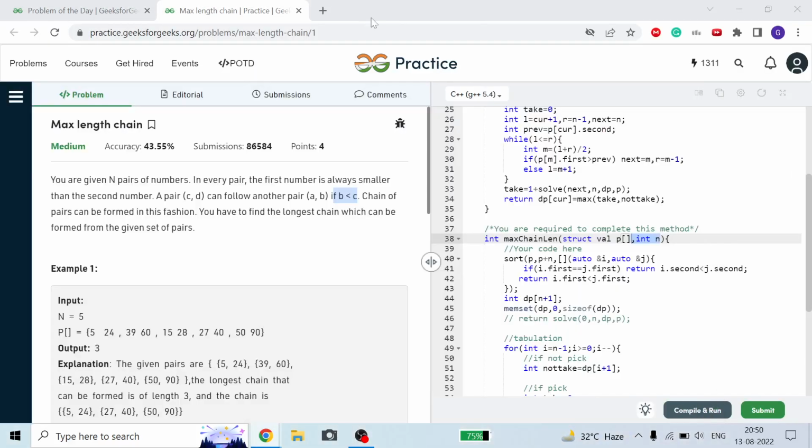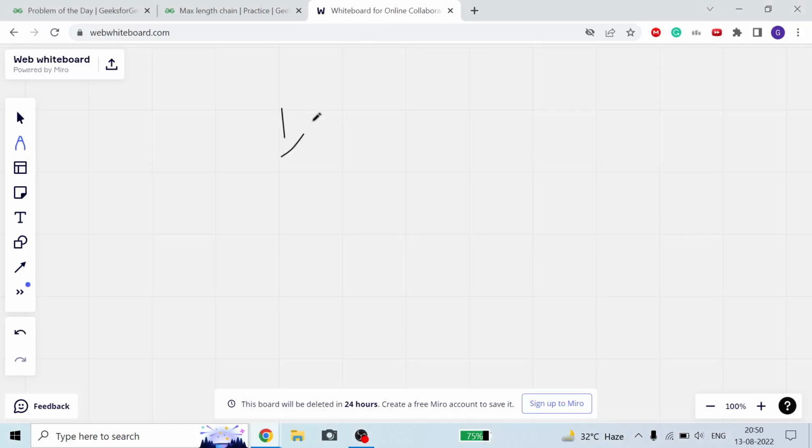Here 1 comma 2 is one pair. Suppose 1 comma 3 is another pair, 2 comma 4 is another, 3 comma 4 is one, and 4 comma 5 is one.